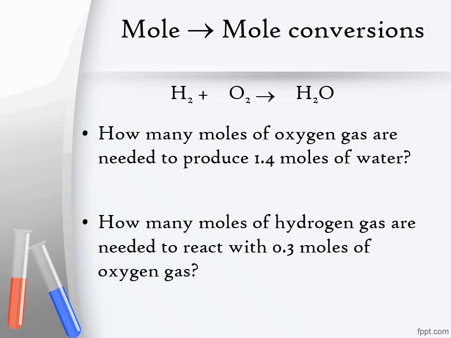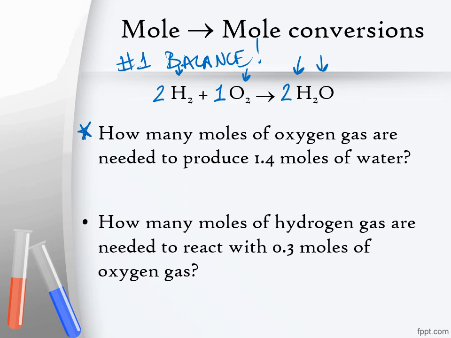We're going to do these couple problems together. The next slide will be yours to do on your own here in Edpuzzle. So step number 1, always, always, always make sure that your equation is balanced. So let's go ahead and balance this equation. I've only got 1 oxygen here in the products, and I've got 2 atoms of oxygen here in the reactants. So I'm going to put a coefficient of 2 in front of the water. But now I have 4 hydrogen atoms, and I only have 2 hydrogen atoms. I'm going to put a 2 in front of my hydrogen. I now have a balanced equation. I'm going to go ahead and throw that invisible 1 in front of the oxygen gas.